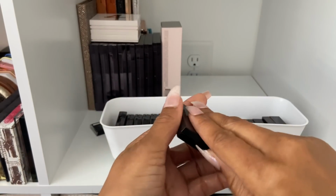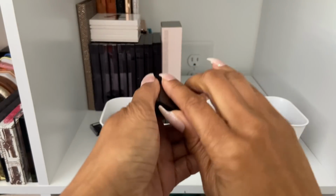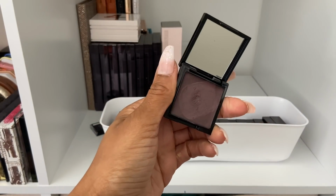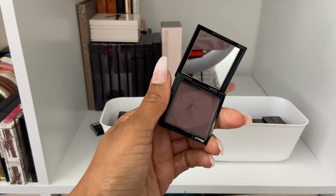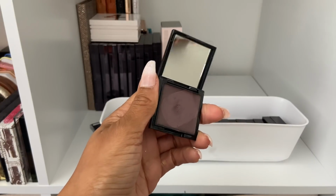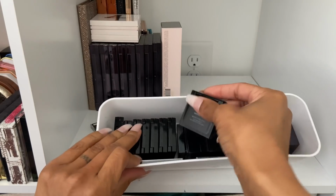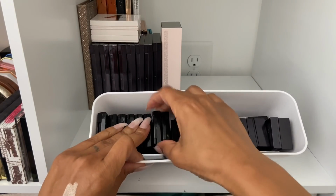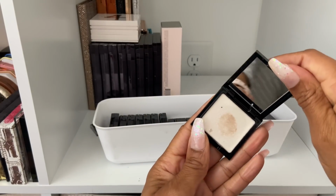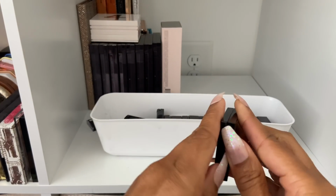And these are lid lacquers. So this is called, is it Situ Oom? Please forgive me if I'm jacking these words up. This is like a cream eyeshadow, but they really do adhere to the lid. They really don't crease at all, even though they look like they would. The formulation of these is just amazing. This one is called Kira Kira. This is called, I think, Shikoku. Oh, I'm just jacking these words all the way up.